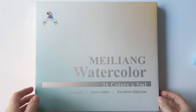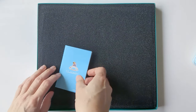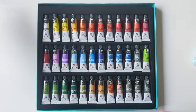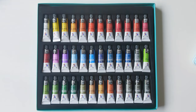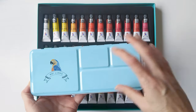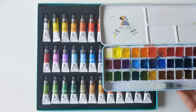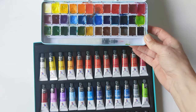Hello, the Paul Rubens Company were kind enough to recently send me this set of Meiliang watercolour paints. It's a 36 set of 5 millilitre tubes. They fit nicely in this moulded plastic soft touch container. They match up exactly with the half pan Meiliang set, so the tubes would definitely be good for refilling this. I'll see how the two different paint sets compare later in the video.